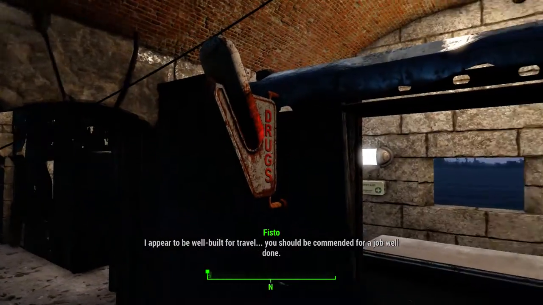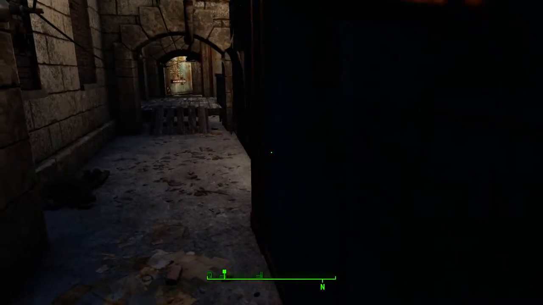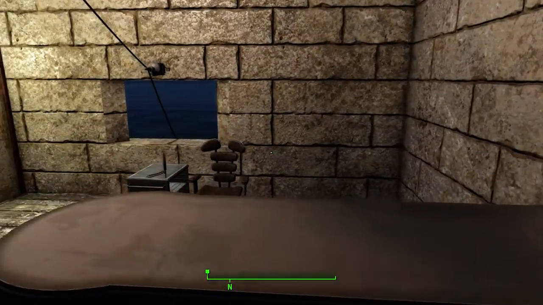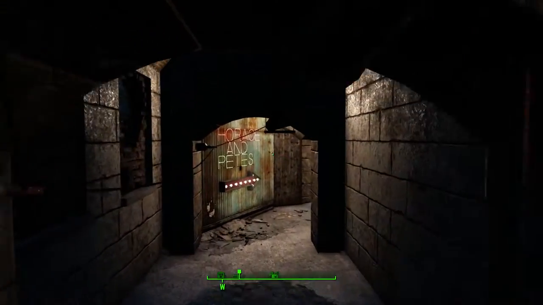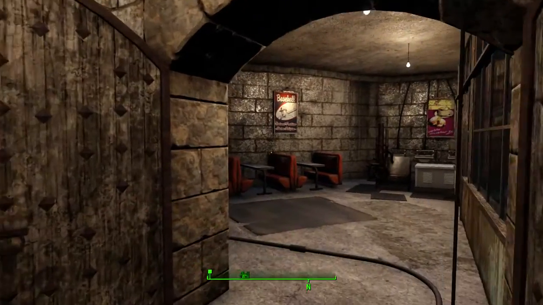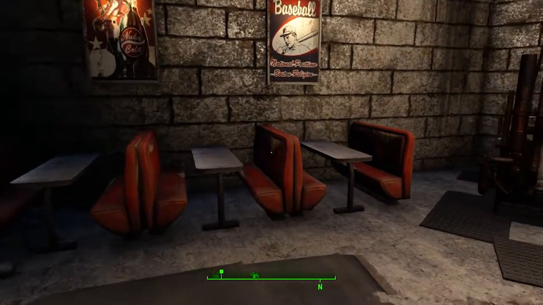This is Curie's clinic. She's here usually during the day. A barber shop. And a restaurant and gym. Horace and Pete's. There's also a bar. You might have heard of a bar called that before.